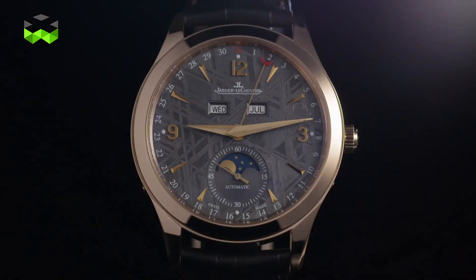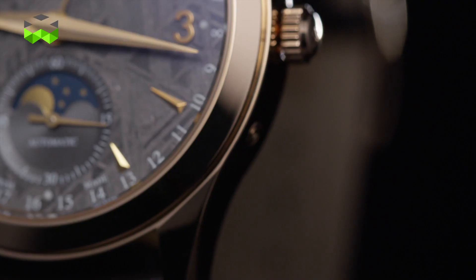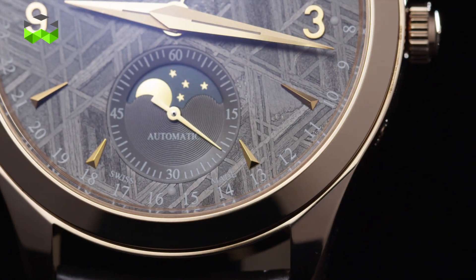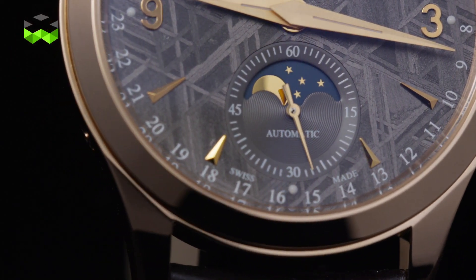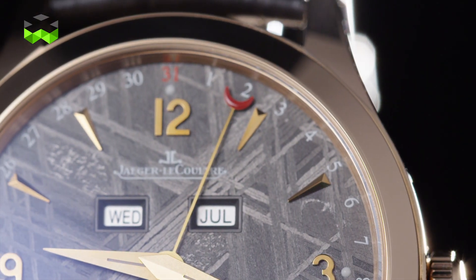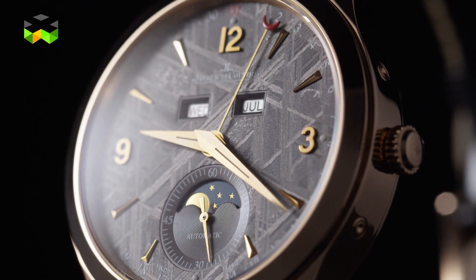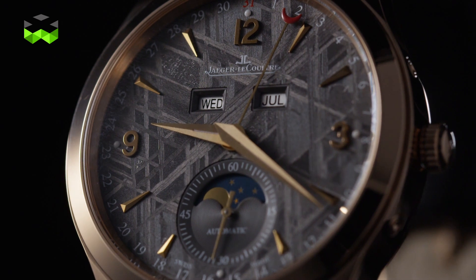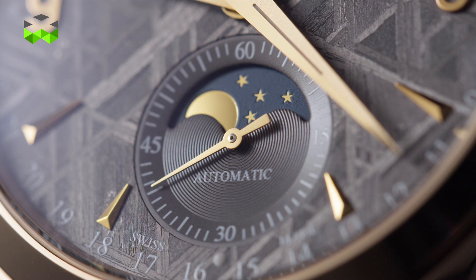Let's finish with the Master Calendar, which features a meteorite dial. The dial material comes from somewhere out in the universe — it originates from a meteorite found in Sweden in 1906. The visible structure of iron in the meteorite is the result of its fast motion in a state of fusion while entering the atmosphere and then suddenly cooling. The challenge was to slowly cut the material to avoid heating it, thereby preserving the structure. The dial is available in light and dark grey, both obtained by a surface treatment protected by lacquer afterwards.